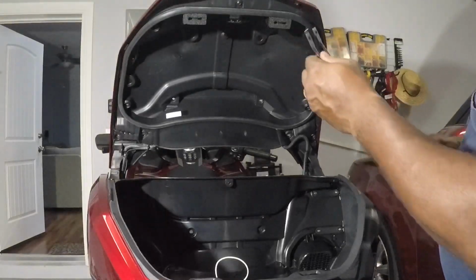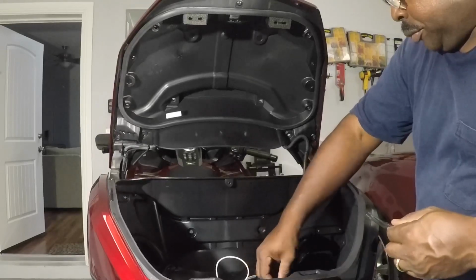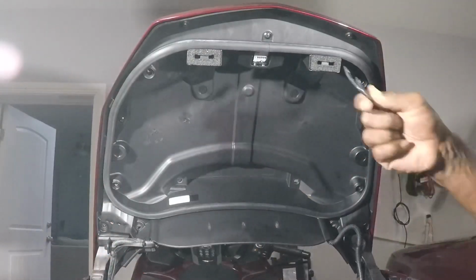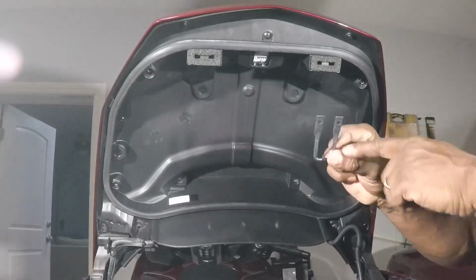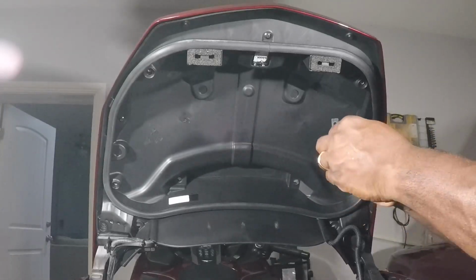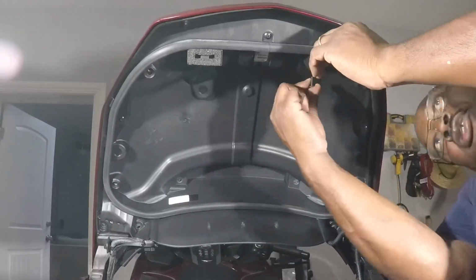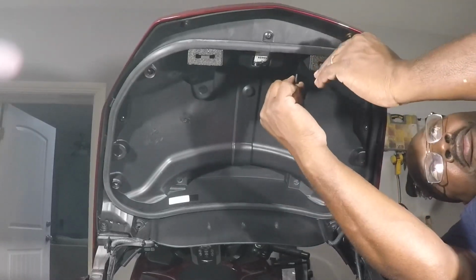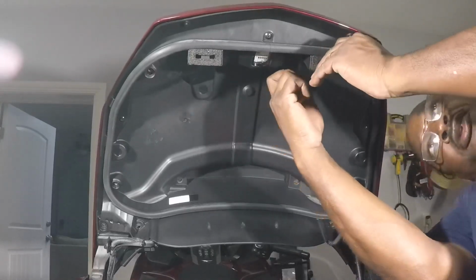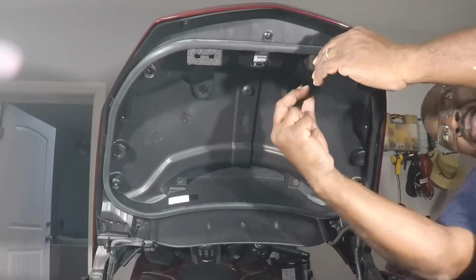Remember, as you put these hooks back on, you need to orient the hooks. Then you're ready to install the hooks back in. Remember, the curvature of these hooks faces rearward. So you want to place it in here, up back in the cushion, the foam you have up in there. If you do it all the way up in place, you'll see where it goes. And reinsert the screws.